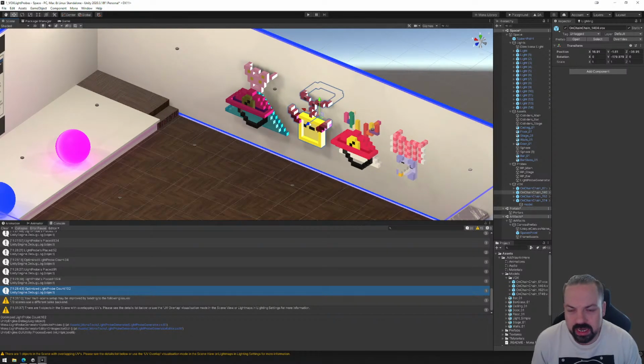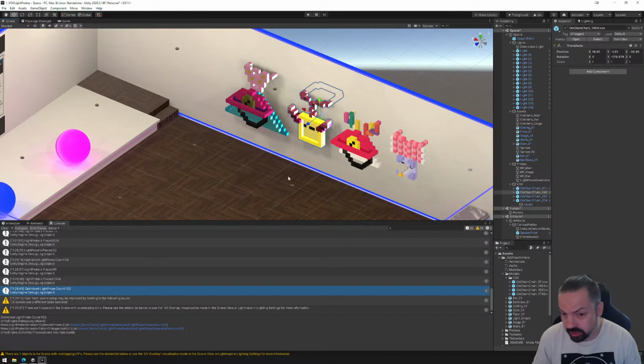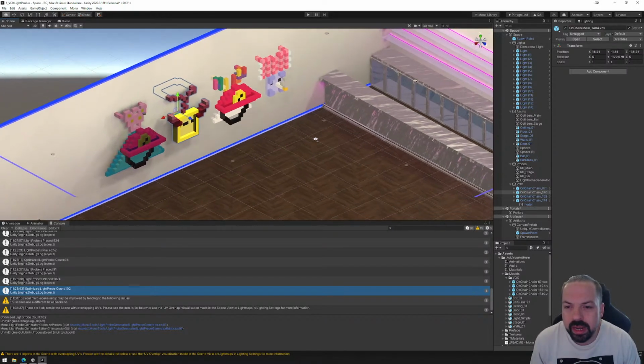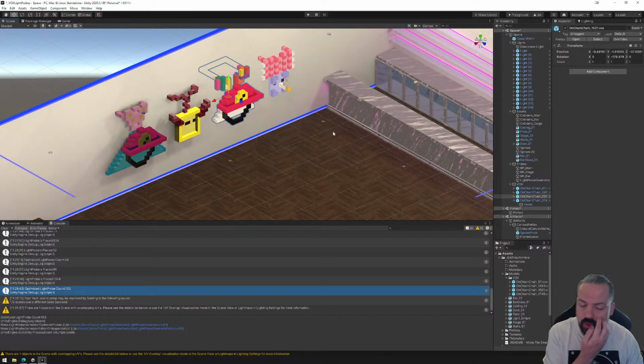Now, the reason static has pros and cons is that a static object should be fixed and cannot move. So when I move it, the shadow is still going to be there. Light mapped lighting will not move, but looks really good. Whereas dynamic objects do not have shadows unless you have a real-time light with shadows. You can do that, but real-time lights with shadows are very expensive, so you only want one or two of those in a space.